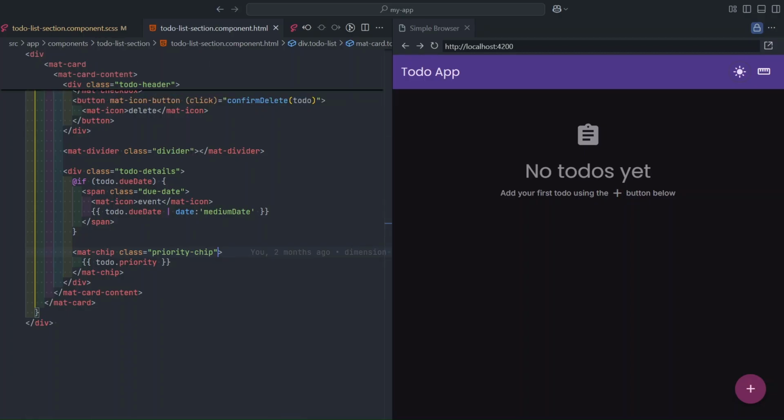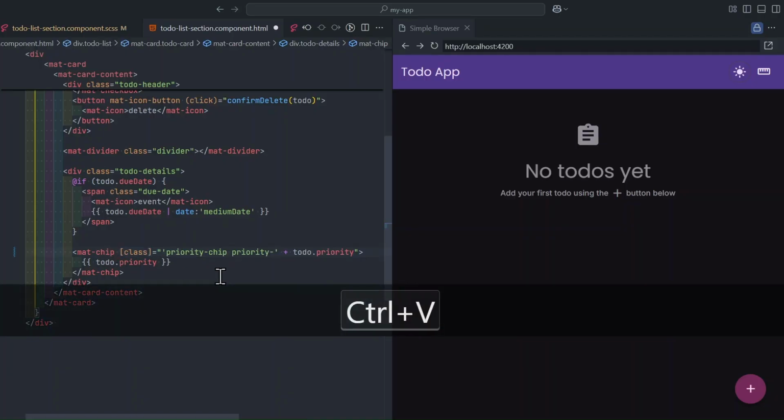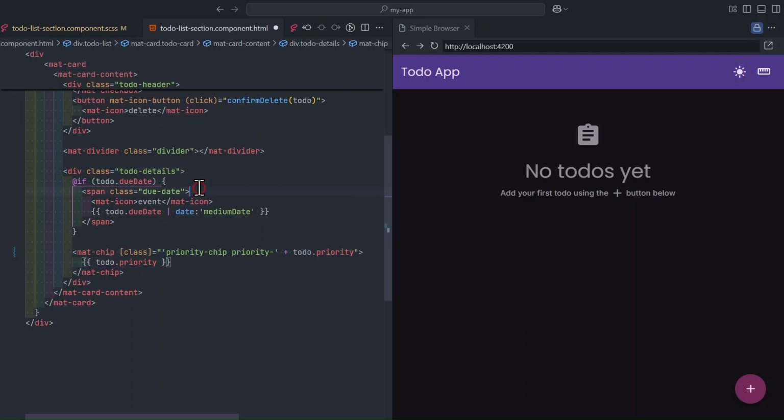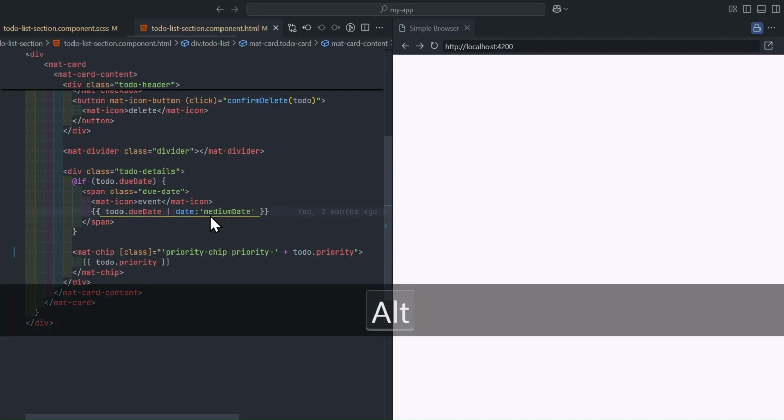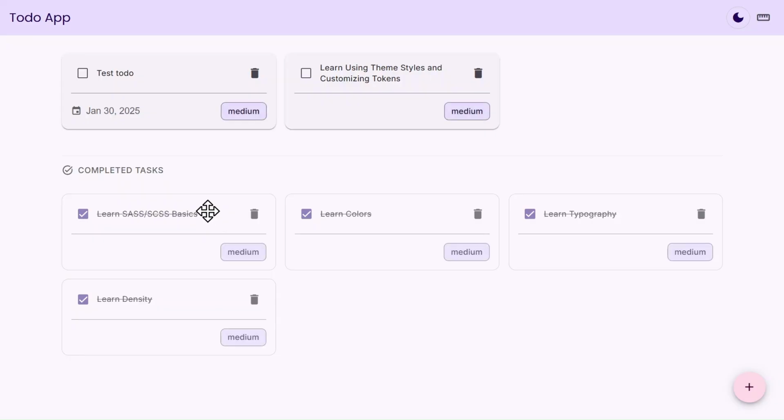So I'm going to use the class property binding and I'm going to change it like this so that it always has the priority-chip class, and then I'm adding priority- and todo.priority. Let's save this. Let's go back to our browser.